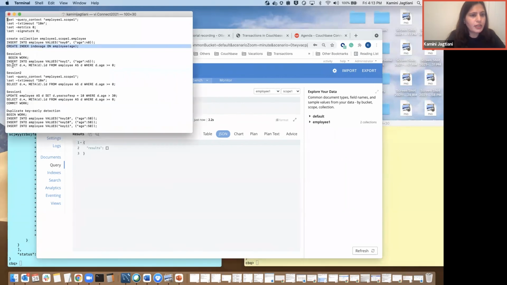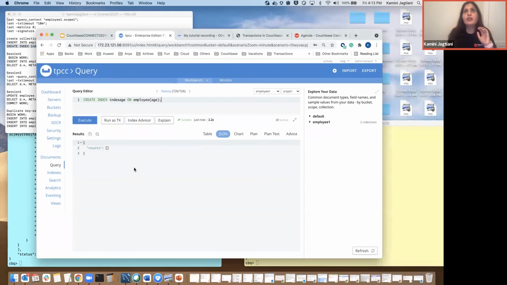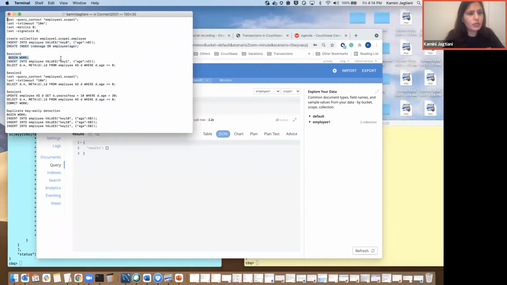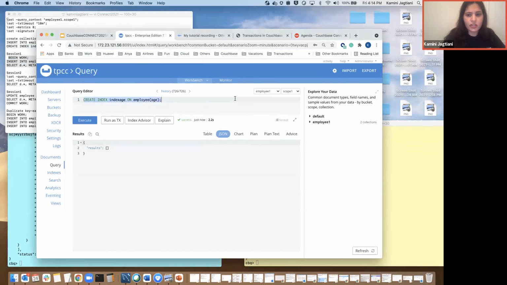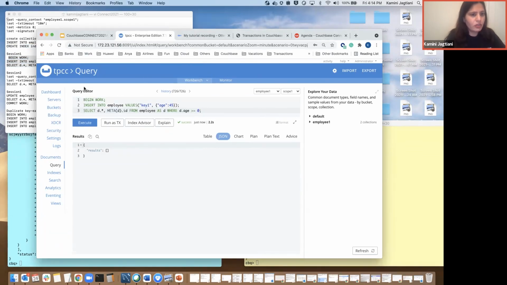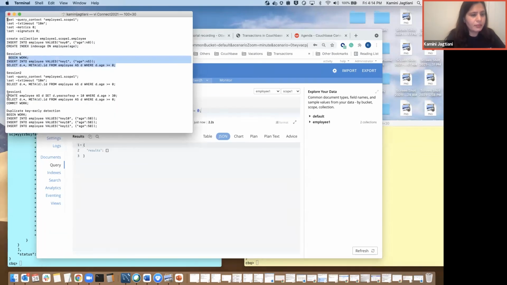Now we are going to start a session. The thing about UI, remember again, begin work returns a TXID. UI has to now bind all those transactions into a single transaction. So what you do is you basically put them one after another as a batch transaction, as a batch. And then this was the part, update and commit.